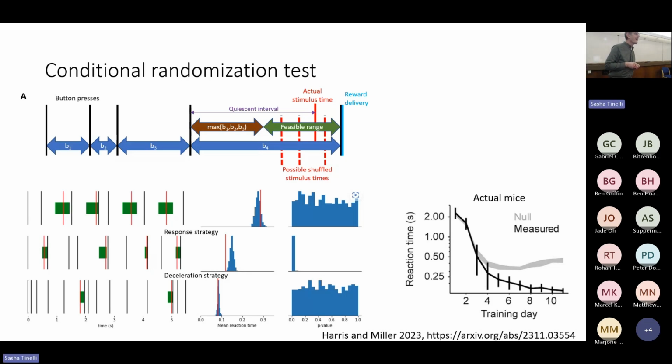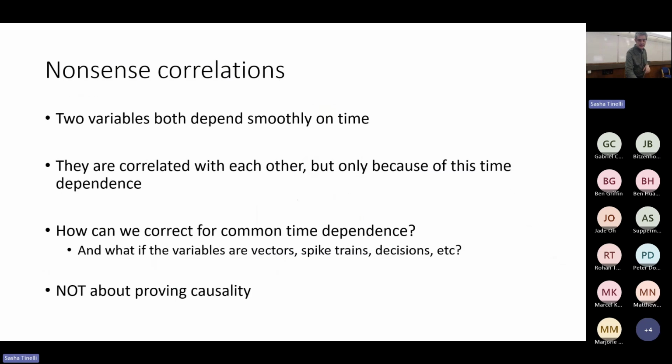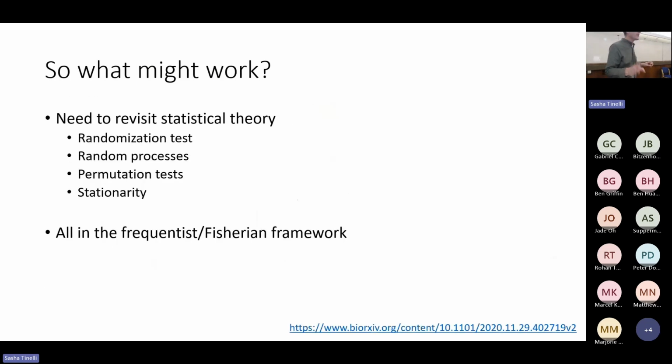Yes. It was very interesting. You refer to multiple preprints, but is there one case where those of us who are biologically trained could read on this? Well, I hope this first one. I should have put the titles. This one is just called Nonsense Correlations in Neuroscience. It doesn't cover everything. It covers the first three, but those are the most important. I need to update it so it includes all of them, and I need to send it to a journal. But you know, there's always something else to do.